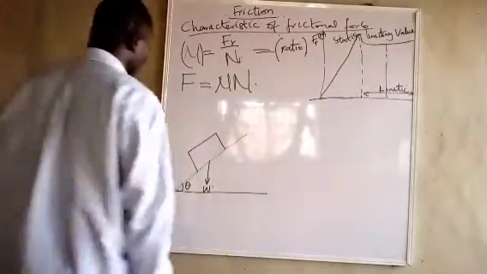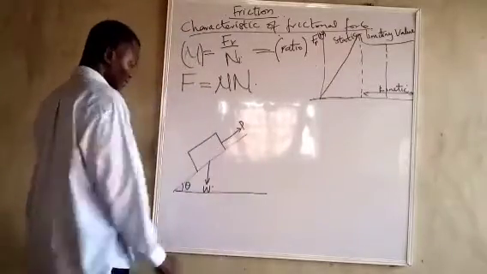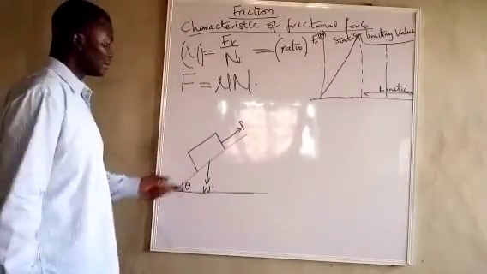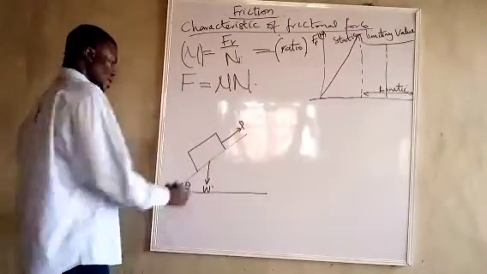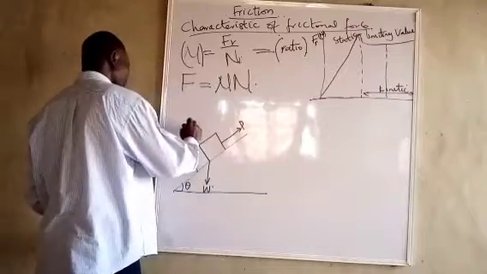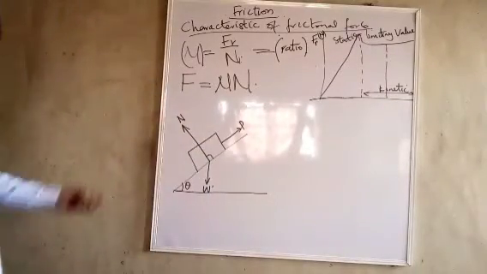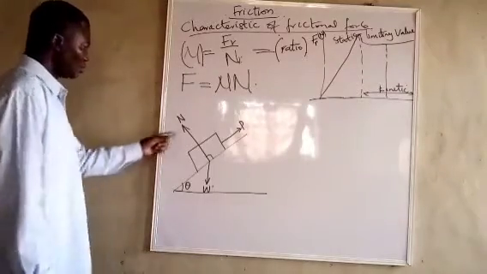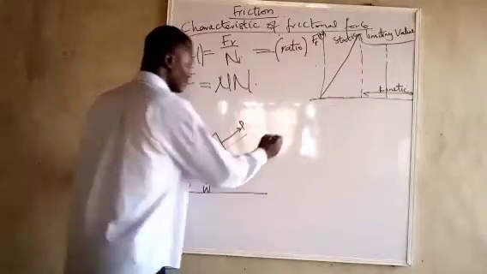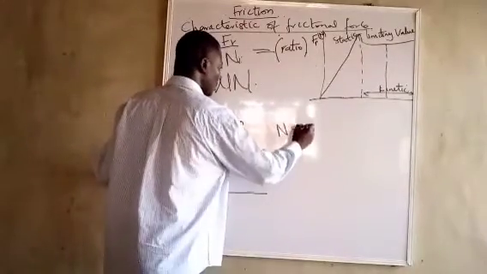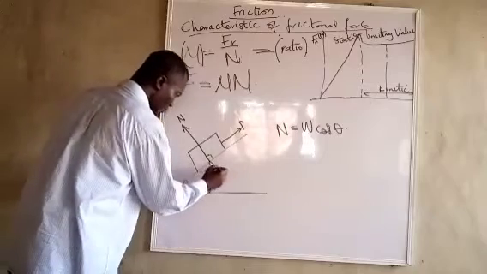Now look at this. We have P parallel to this surface. We have said that the reaction should be normal for us to be able to work with the coefficient of friction. So this one will be like this, perpendicular to this one, and this is N. Now, how do we calculate N from this? You can see from our resolution that we have done in the past, N is equal to W cos theta. Very straightforward. It's like this.